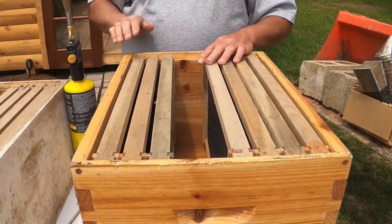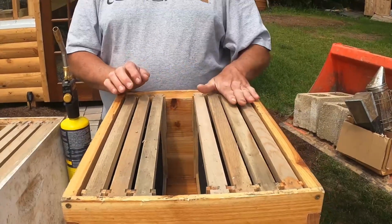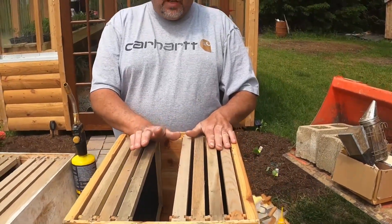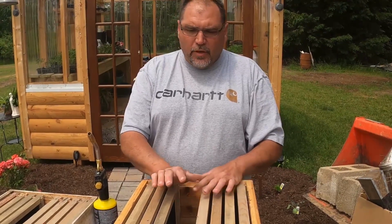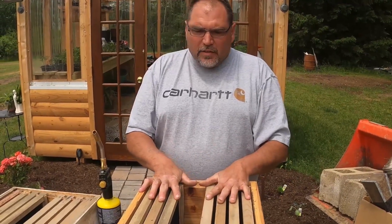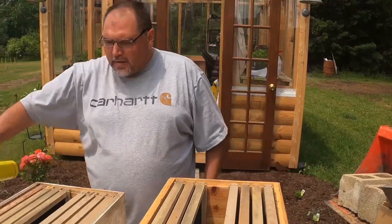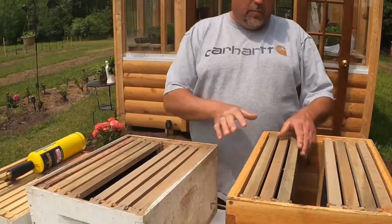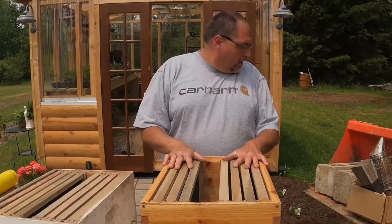My other box has what they call an excluder, which is a mesh that would go across here that wouldn't allow your queen bee to come up. The holes are so small, only the worker bees could come through. We're not going to do that on this style box. I'm going to start out with the 2 boxes. Actually, you know what, I'm not going to. I'm going to start them out with just 1 box and put the lid on it.